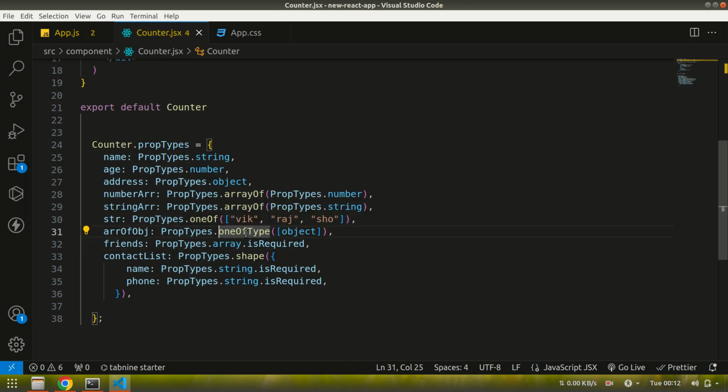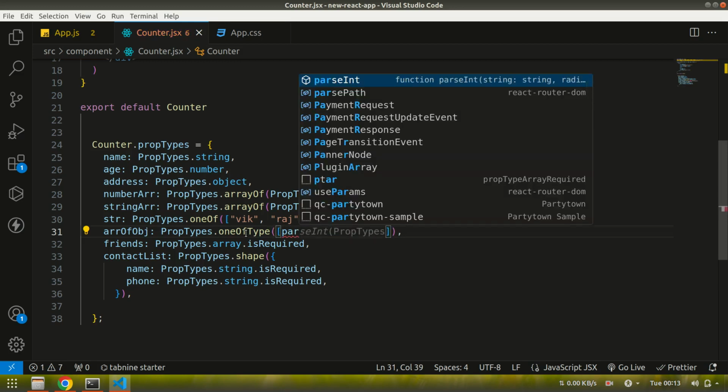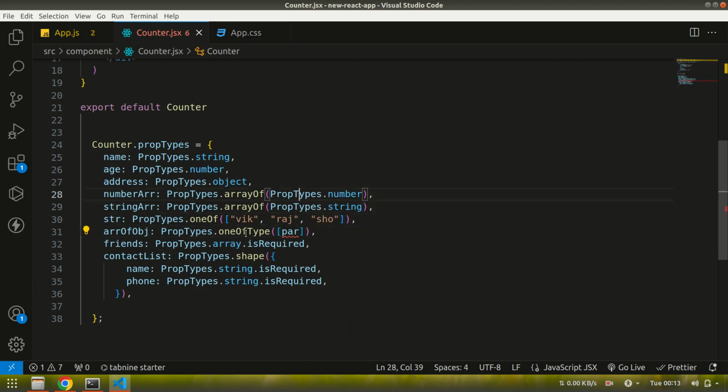But with PropTypes.oneOfType, within this I am going to refer an array, and within this array I am going to say PropTypes.number.